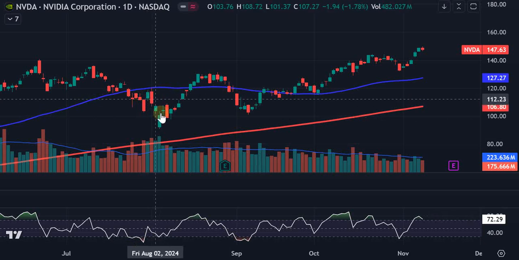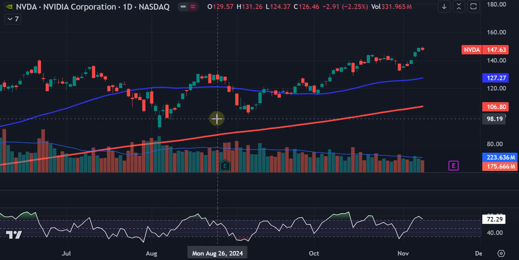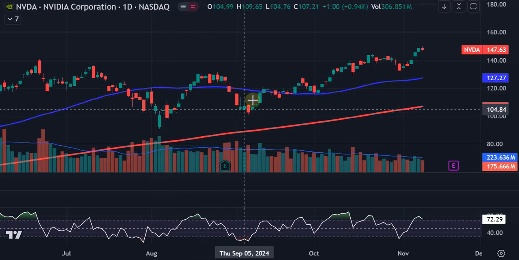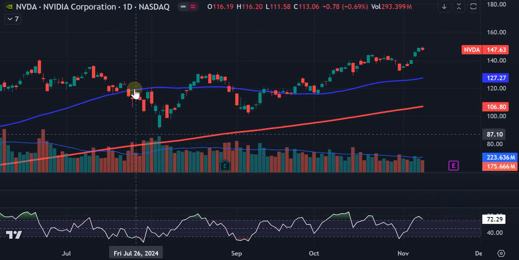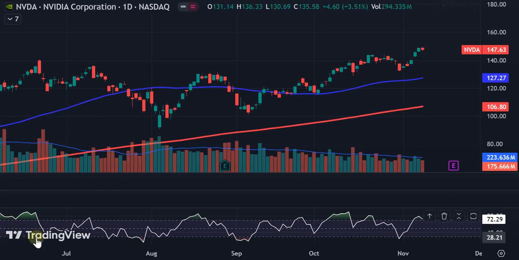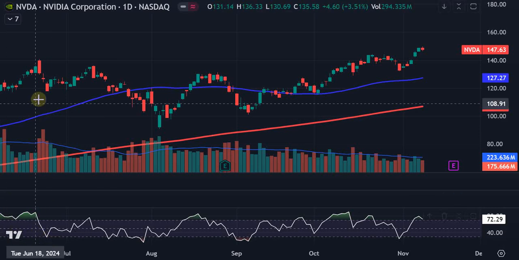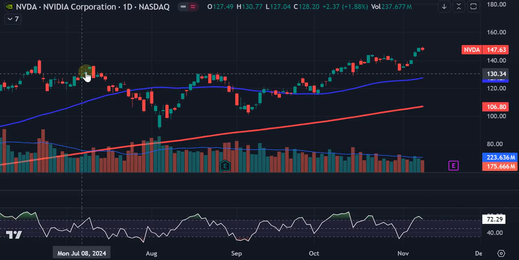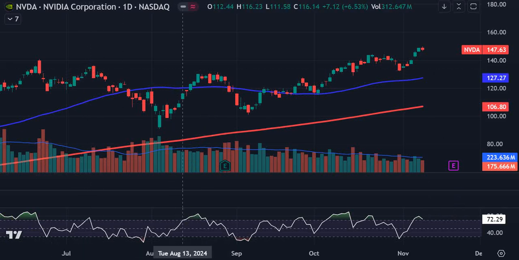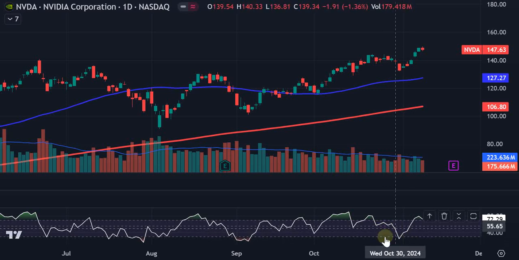It doesn't work 100% of the time, like all indicators, but the probability that it will work is greater. That's what you want. You want the probabilities to be on your side. And here you got the dip below 30, and you eventually got the little bounce here. So that is what I used to help me figure out if we are getting ready for a reversal from a dip.